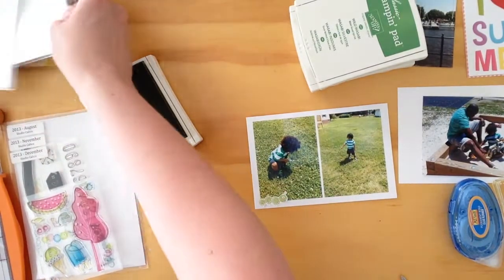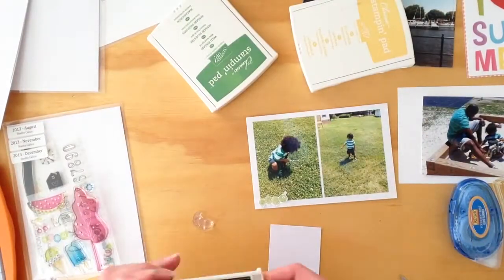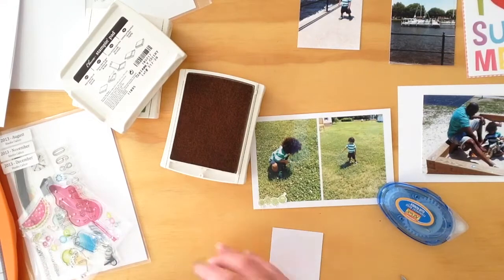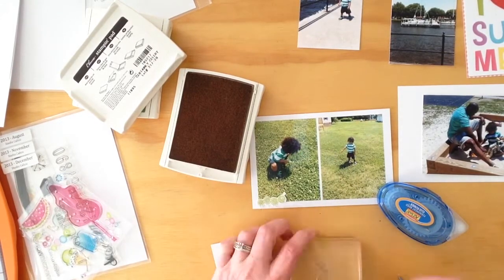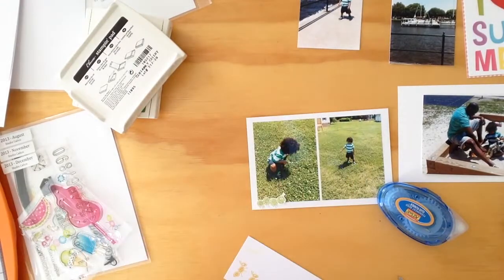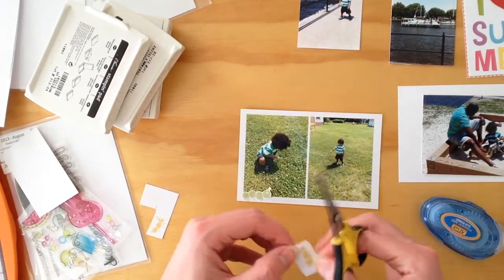So I'm taking this stamp set that you see on the bottom left. It's got a tree, it's got a popsicle, it's got some bugs and watermelon, just summer type of things, things that remind me of summer. And they had a caterpillar and an ant. So I'm just using some Stampin' Up! ink to stamp those out and then cut them out as well.